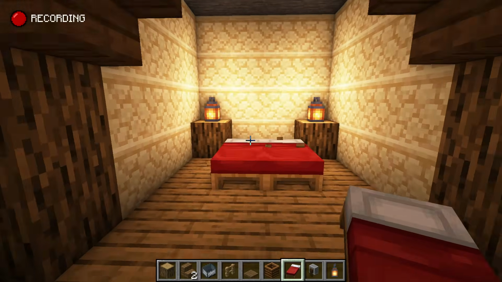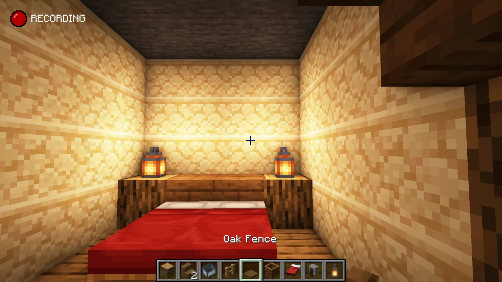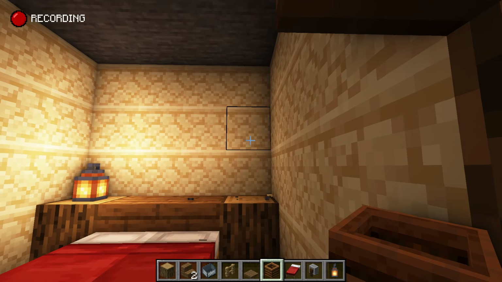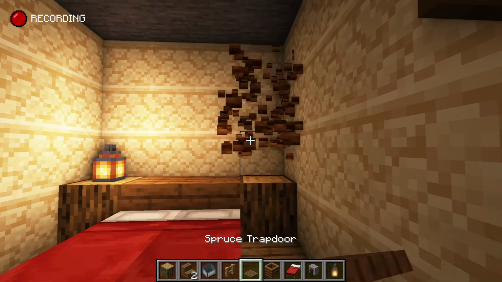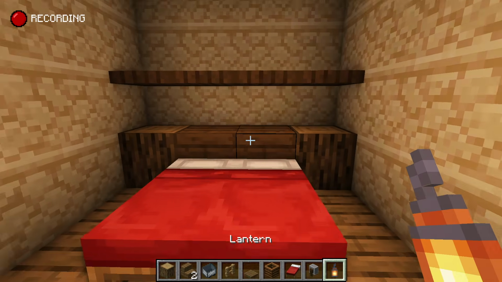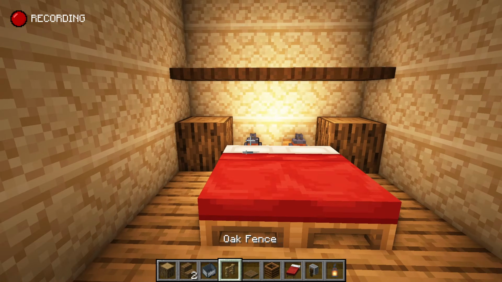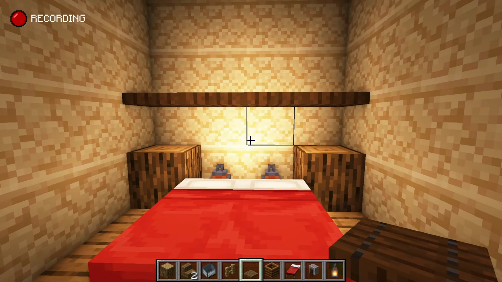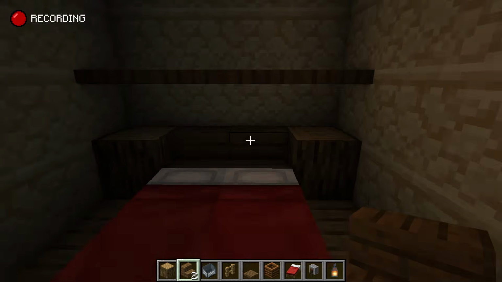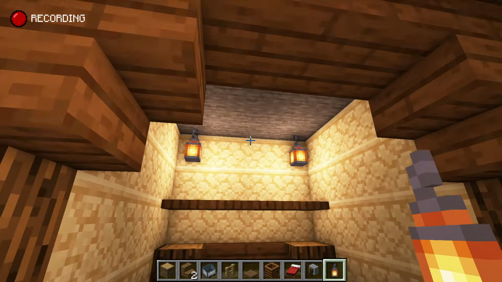I wonder if I should have it a bit like that. Put this behind, and then we could have, I wonder if we should have it like this, like that. And then behind here, if we go like this, we can put these here. No, in fact, we can have it like that, and then we can have our lanterns here.